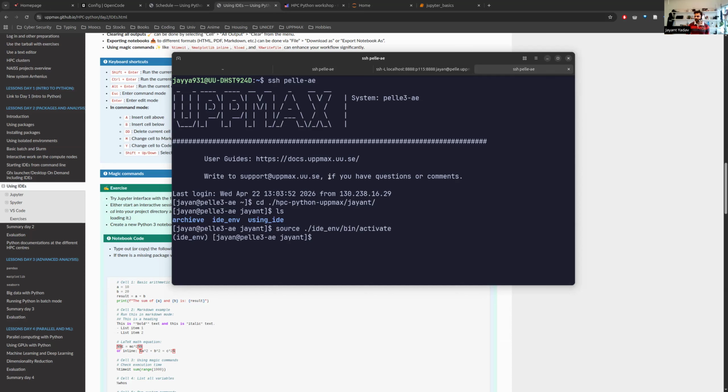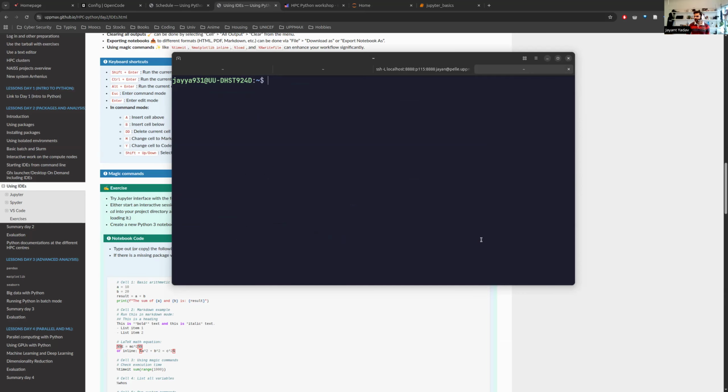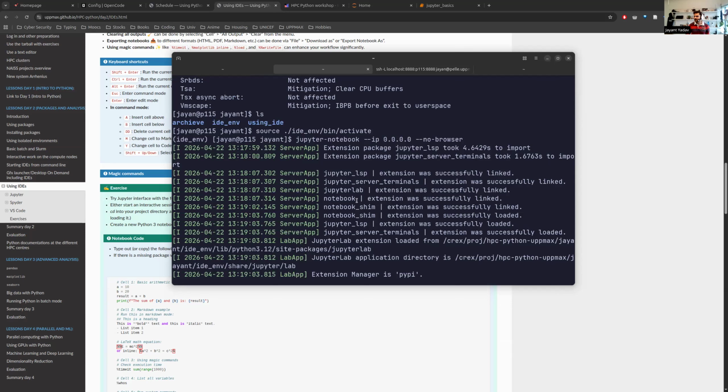Okay, so I've activated my environment, and then I run Jupyter Notebook without the browser, and I hit run. I'm not hitting run because I'm already running a Jupyter server. So your Jupyter server will start. After you have started it, just like I have on this terminal.